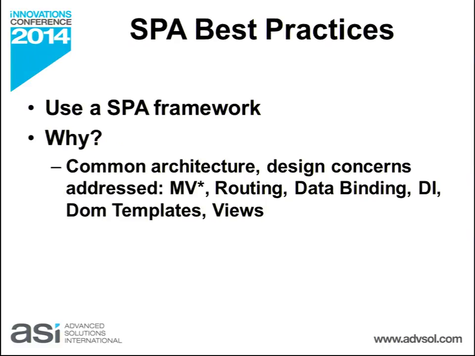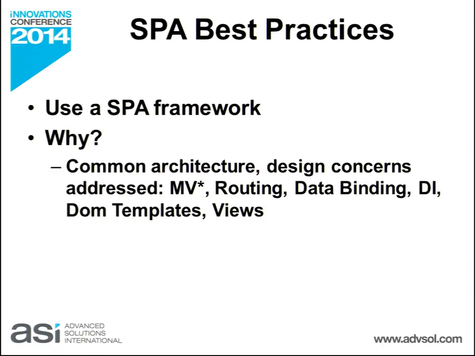So some best practices when you're constructing a single-page application is you want to use a framework, and that's really true of any software development. Frameworks address common architecture problems and design concerns. You want those to be chosen for you, because you want to choose a common framework as a language that you speak to other developers with. It's much harder to roll your own framework and get all these things like intelligent routing, data binding, dependency injection, etc. if you try and build it yourself.